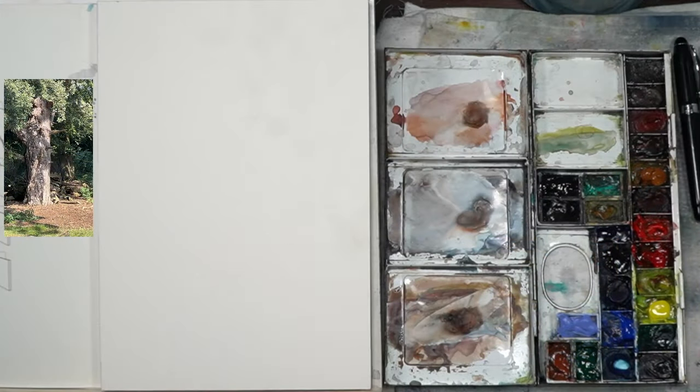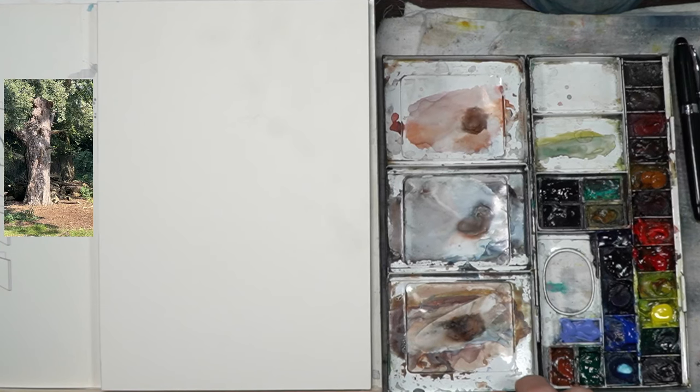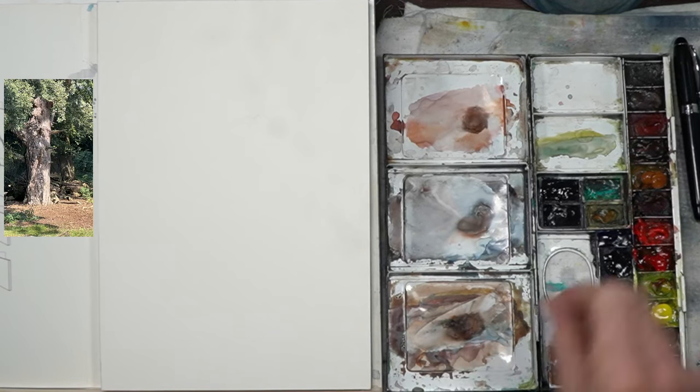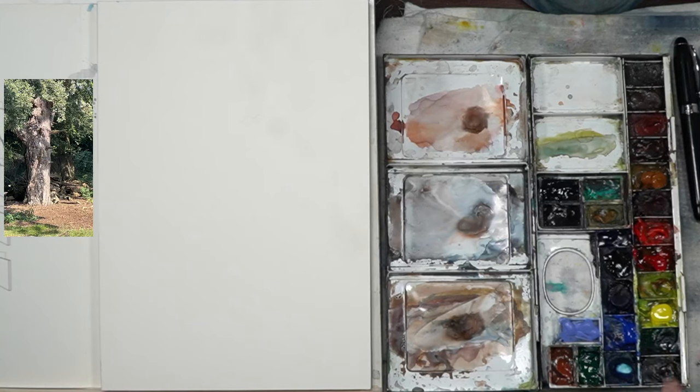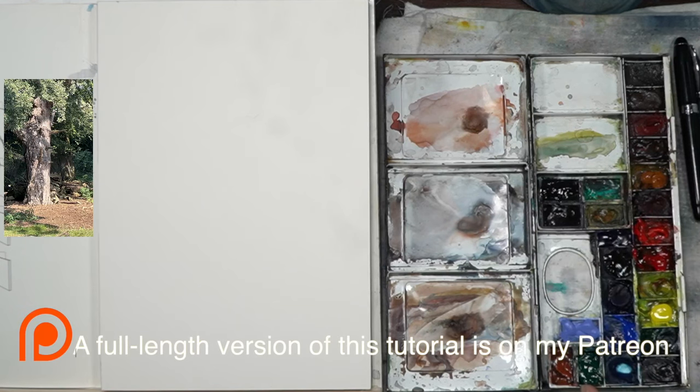Okay, before we get underway, as usual, let's just run through some of the supplies I'm going to be using today. You all know by now, I'm sure, my watercolor palette is a Craig Young box. It has essentially 16 slots, but I am a greedy person and I have got 1, 2, 3, 4, 5, 6, 7, 8 more than I probably should have. And Craig, if you're watching this, please forgive me for making your box seem overpopulated with color. Take all these out and you have a wonderful box, I've got to say.